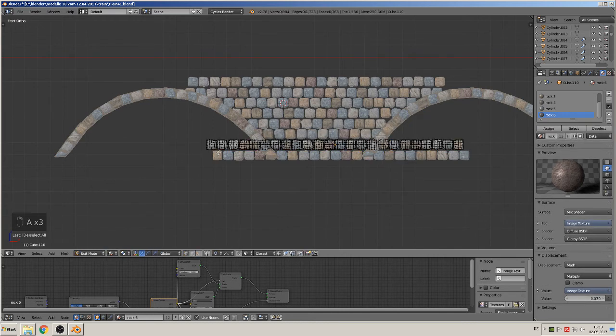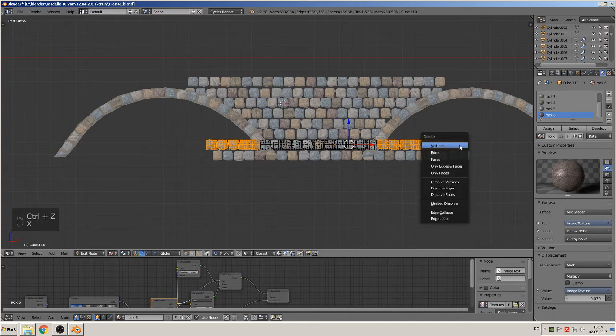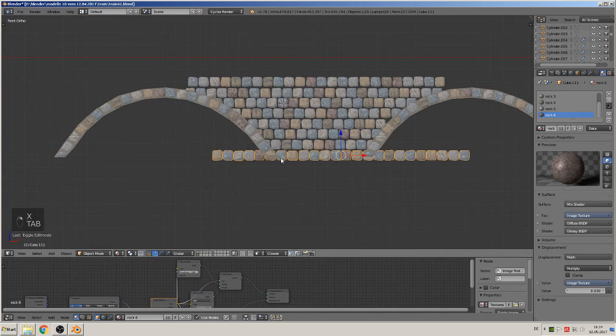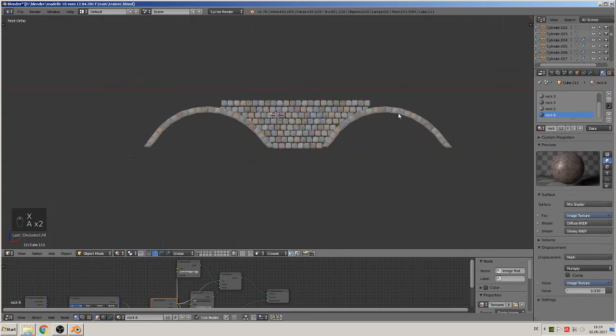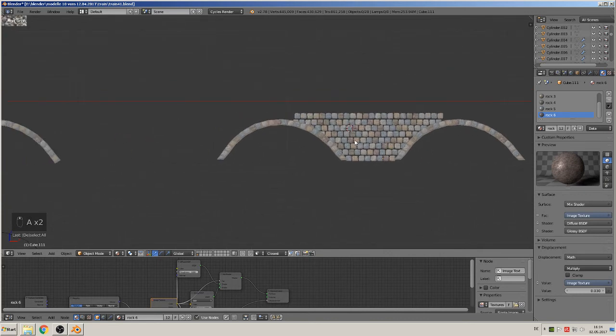We need to, well, X, delete vertices, and here another one. Okay. So that can be the bridge later.